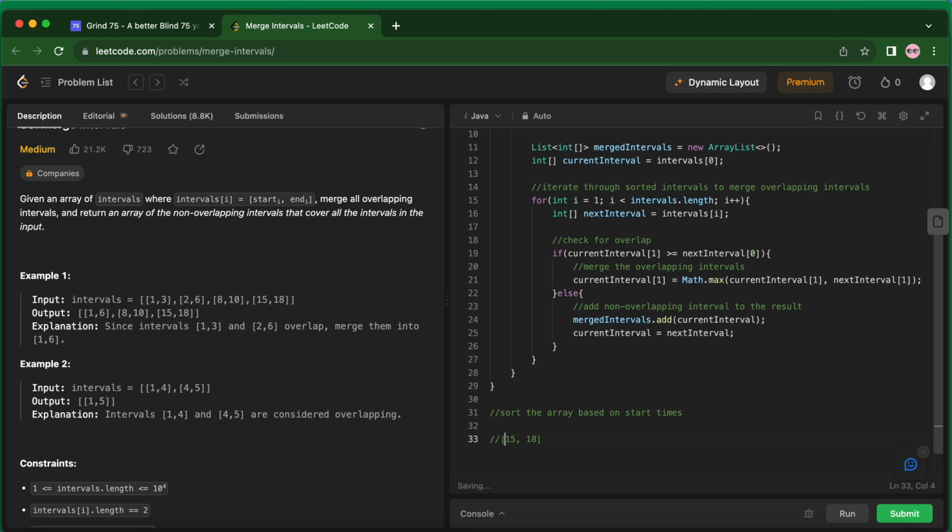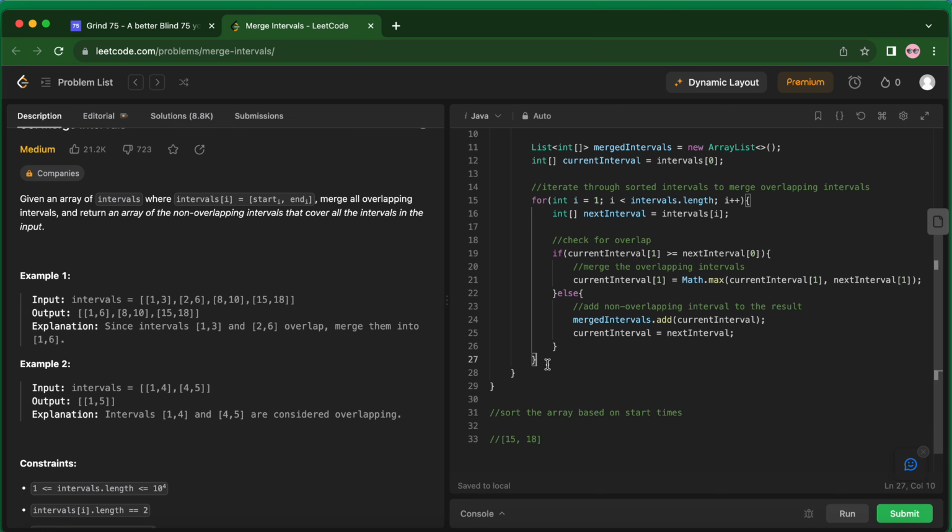And what will happen now? At this point 15 18 would be compared with the next interval, which does not exist, so we have to add the last interval to the merged list as well.